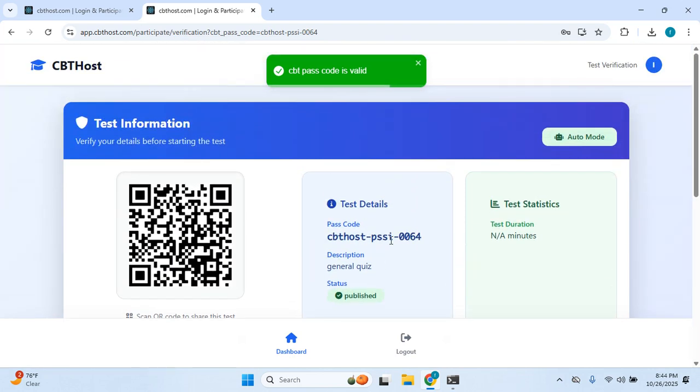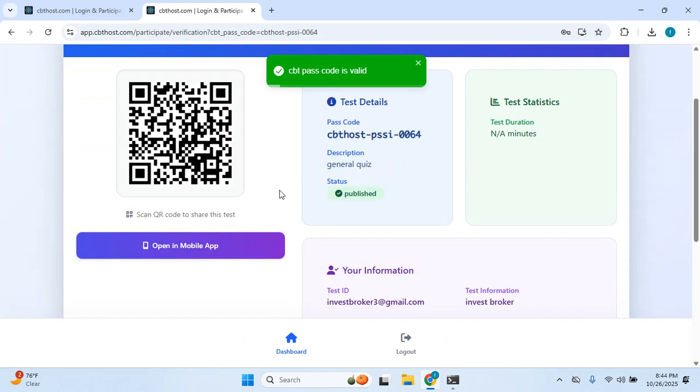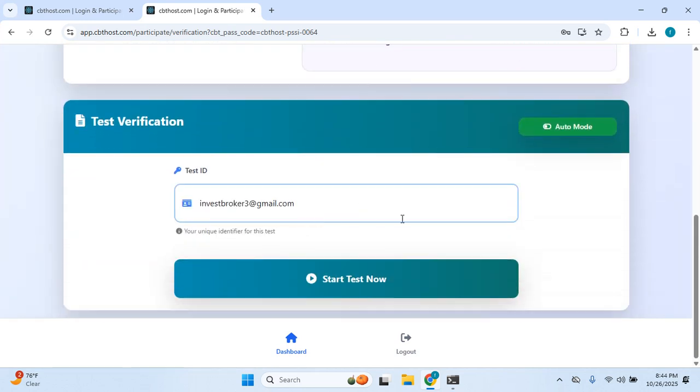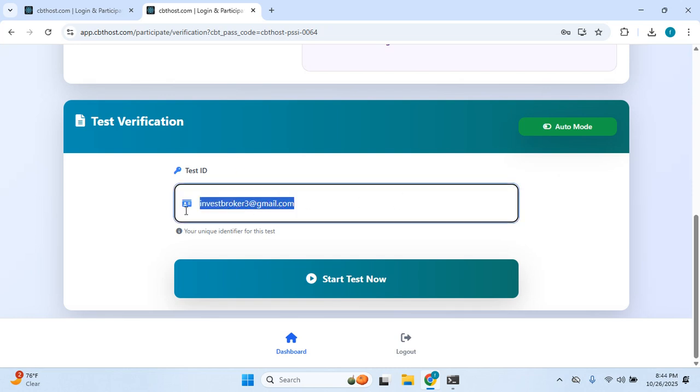So once you click on login, it will take you to the test page, and you can write the test directly. If it is a filter test, that means a private test, you need your test ID from your instructor. But this is not a filter test. So let's refresh our page so I will get back the email.